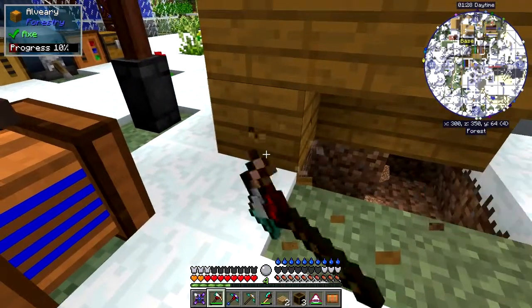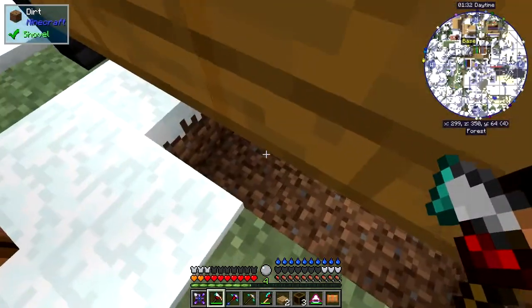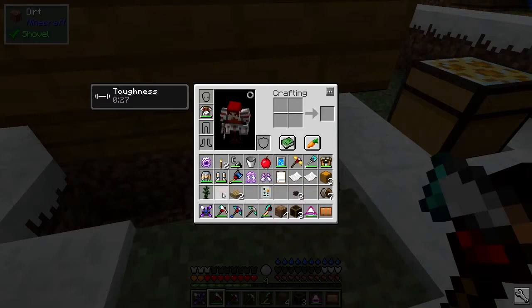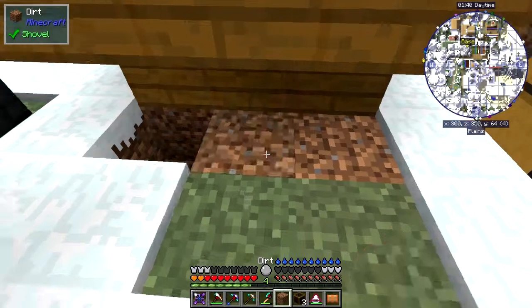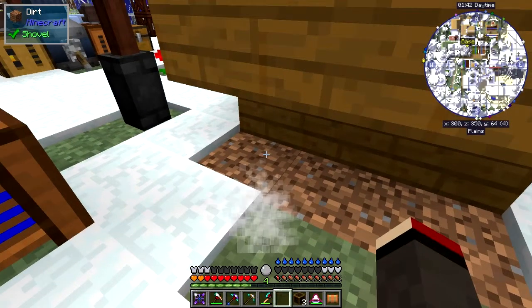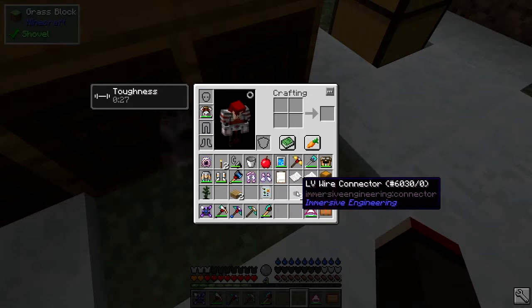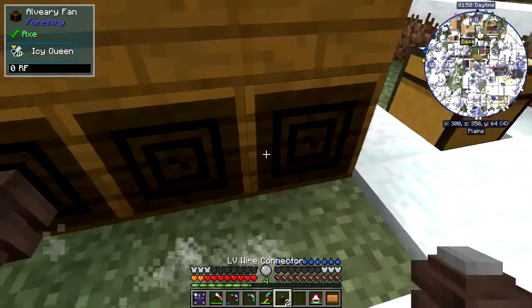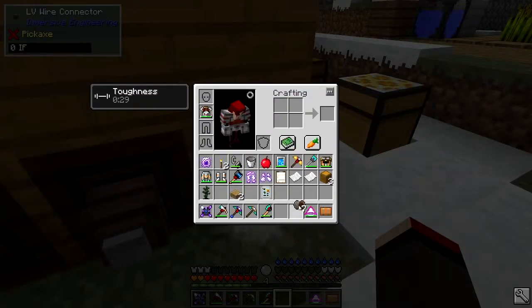The axe is actually a bit strong. As you can see, I was not taking it off fairly quickly, but it did actually manage to get that quite well there. Dug up 4 blocks of dirt before I could actually do anything about it. So we'll put these 3 fans down like this, and then we'll connect these up with some LV wires. Wire connectors anyway. Pretty neat.